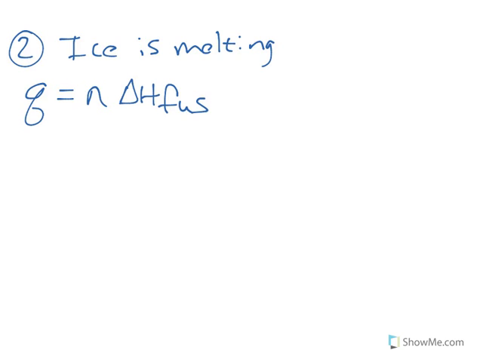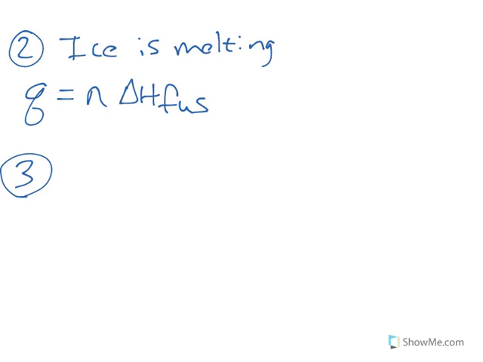So back in the Clausius-Clapeyron equation, we were dealing with the delta H of vaporization. That's because we were dealing with liquid to vapor. Now we're talking about ice melting. So we're going from solid to liquid. We're not using delta H of vaporization now, we're using the delta H of fusion, all right? So it's a much simpler equation, all right? Notice we don't have any delta T here, all right?